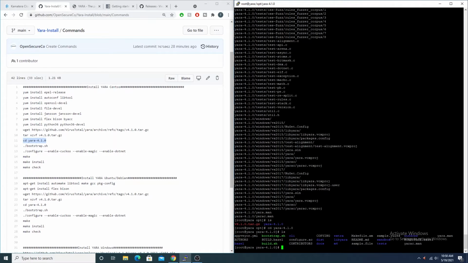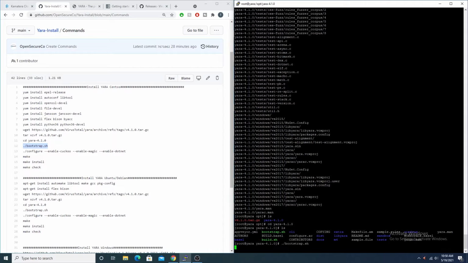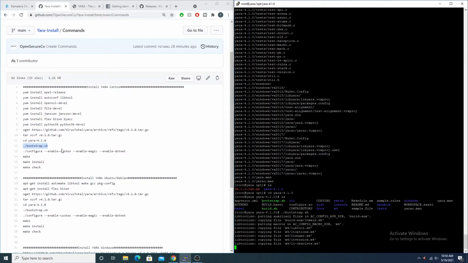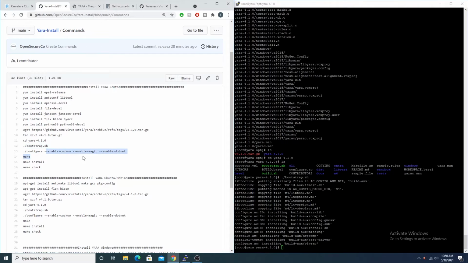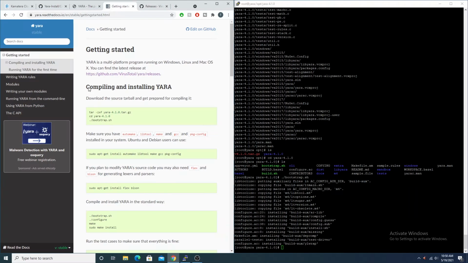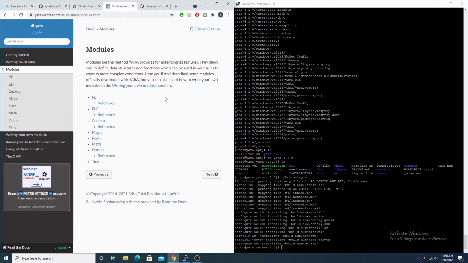And then here we will run the bootstrap command. So we'll paste that in. And then once this is complete, we're going to then configure it, and we're going to tell YARA some modules to enable as part of our install. So with YARA, you can include different modules, which will extend YARA's features.